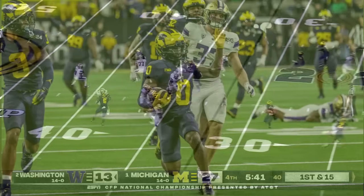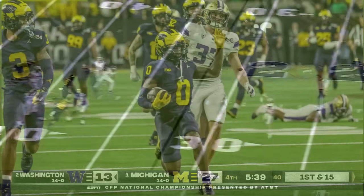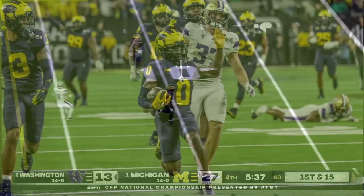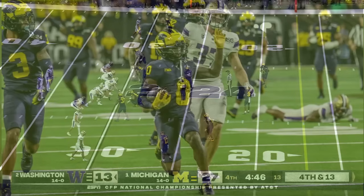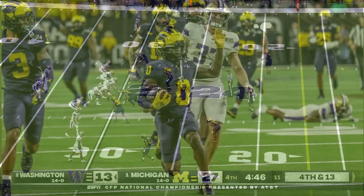With that roof closed here tonight with the storms in the Houston area, it has been deafening. Snap. Penix looking to throw on 1st and 15. Steps up in the pocket and throws up the right sideline for Will Nixon, incomplete. Maybe intended for Jack Westover. It sailed over his head closer to Nixon. Here we go. 4th and 13. Dogs down by 14 with 4:46 to go.